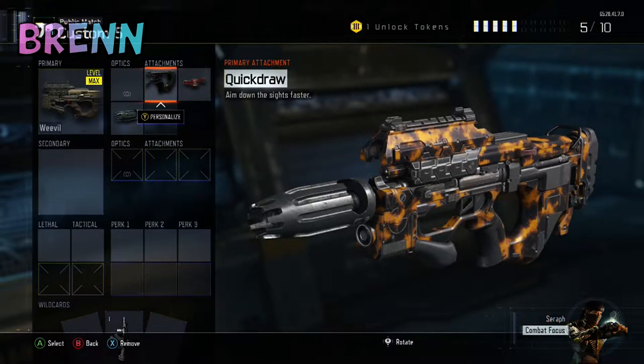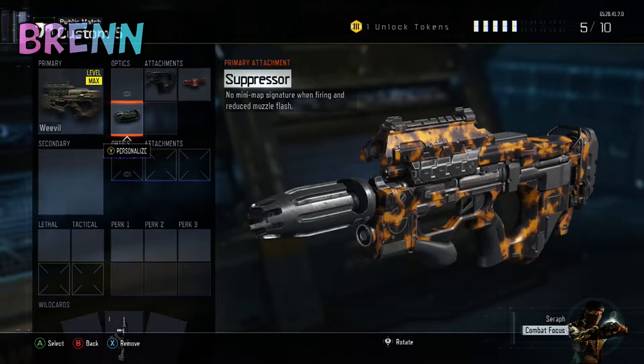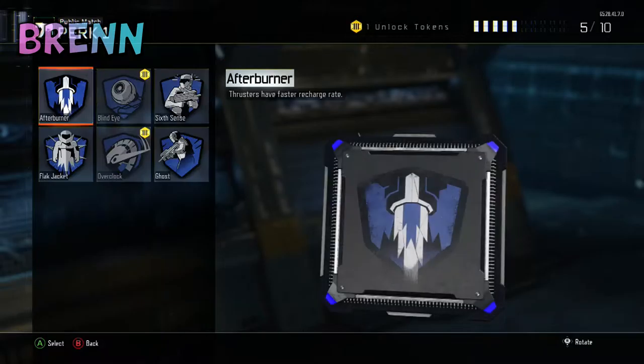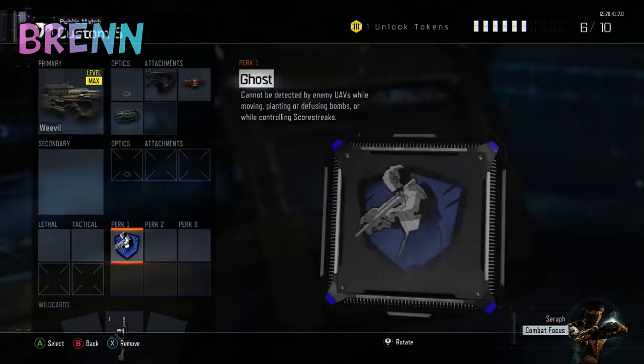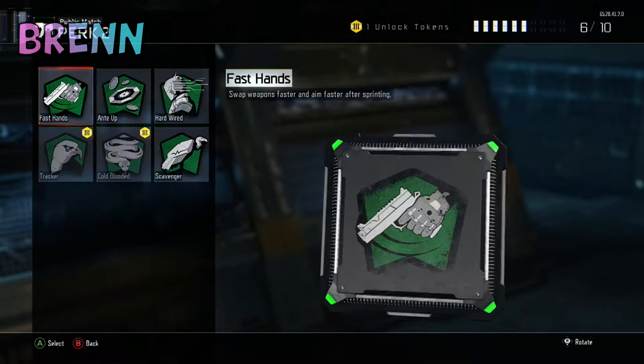The reason why I'm putting quick draw on is to get an edge over my opponents when aiming down my sights. And then fast mag is so I can reload quicker and I'm never stuck and dead when reloading. And suppressor takes you off the map when you shoot, so they'll never know where you are. And now we're going to put on ghost, so they'll never know where you are, period, unless they get a H.A.T.R, because you cannot be detected by UAV.